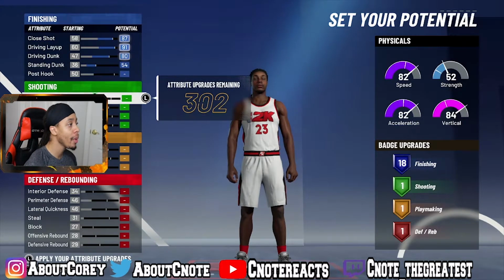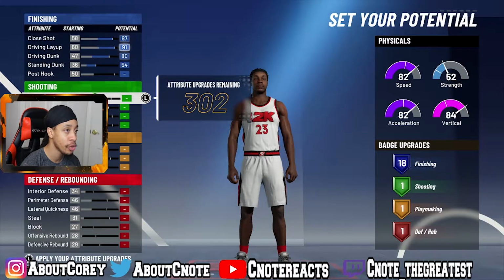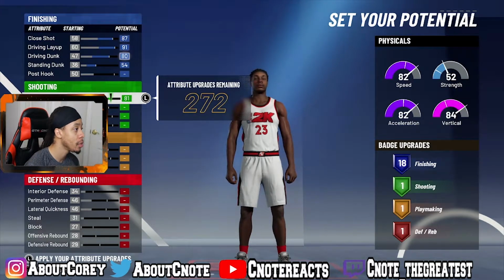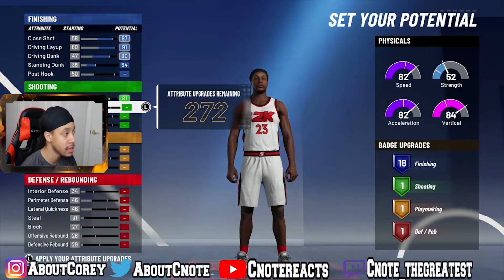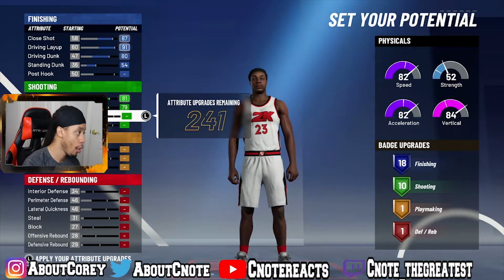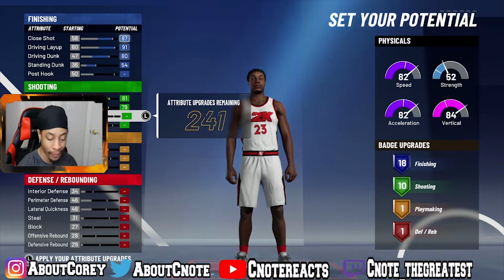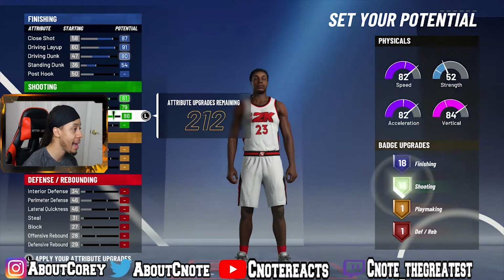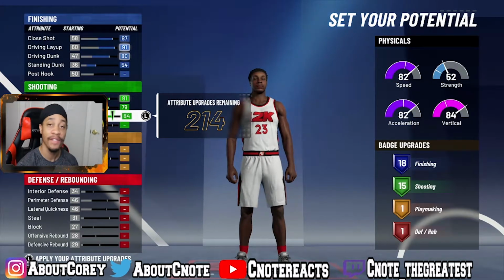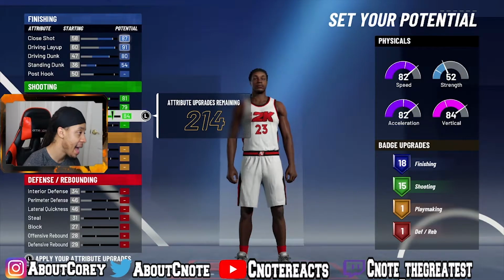But we're going to go ahead and make sure that we get some attributes on this shooting. So our mid-range is going to be an 81, and our three-pointer is going to be a 79. We're maxing that completely out, okay? We're going to be needing that. For our free throw, to get a couple more extra badges, we decided to put an 80, giving us 15 shooting badge upgrades, all right?